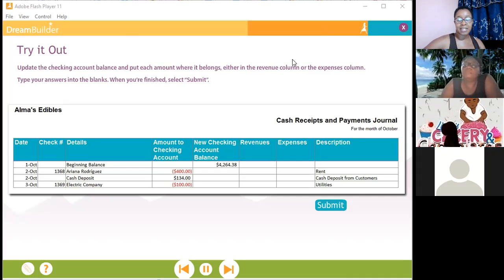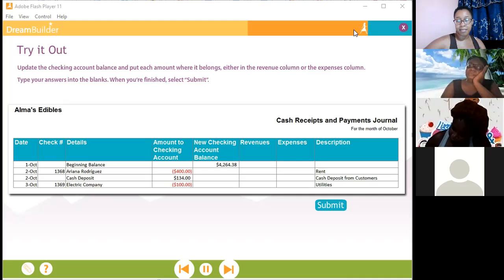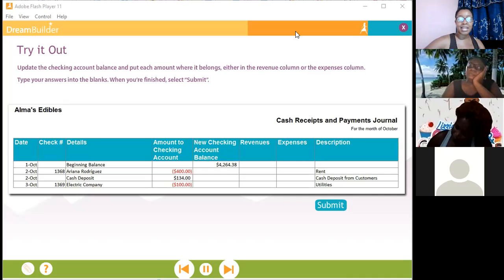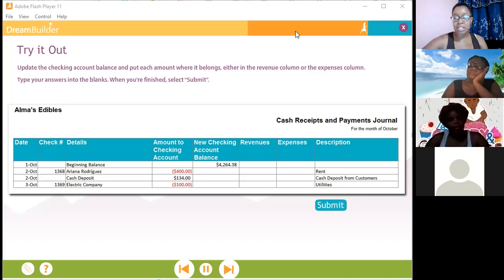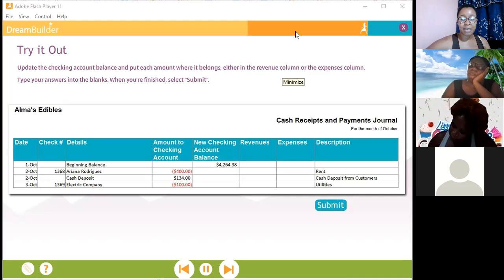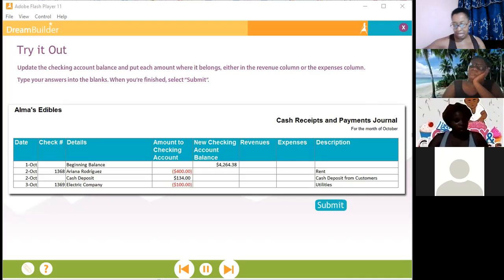Abigail Charlie says the first calculation is expenses. Is she correct? Yes. Okay, so she says it would be deducted. Can you tell me what should I be deducting? Can you please tell me what the figures are? Instruct me as to what I should do. So she said from the beginning balance. Okay, so Abigail Charlie, since you're telling me what that is, can you please tell me what that figure would be after the deduction?